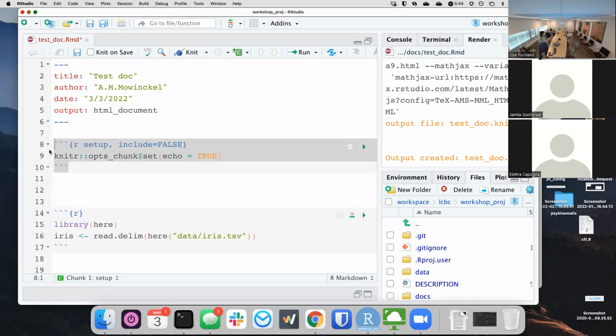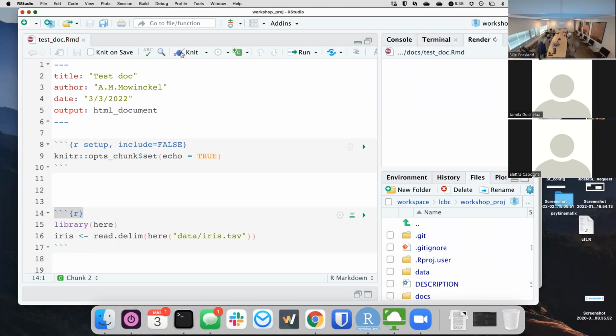So in the document we had before, you couldn't actually see that I loaded the library here, which in most cases doesn't really matter. It depends a little bit on who's running stuff, but it could be nice to show. In the other code chunk, I haven't said anything extra, so it should show everything. It should show that I'm calling library, and it should show whatever output library might show when we run it.